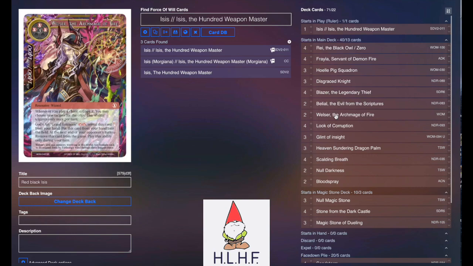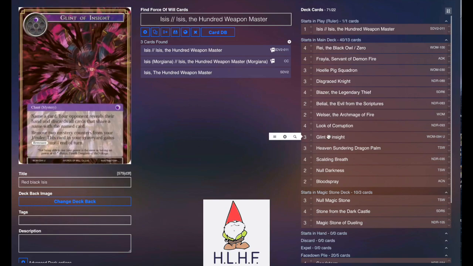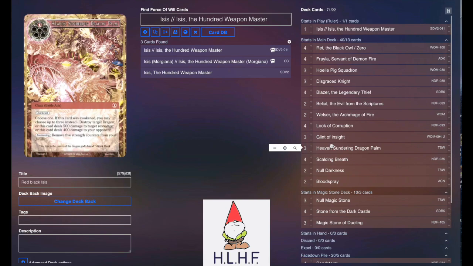especially if you do manage to hard cast him if the game goes that long, because you have a lot of chants that are really awesome if you can start duplicating them. Look of Corruption and Glint of Insight, 4 and 3 respectively, because it's a really awesome control package in terms of being able to rip your opponent's hands to shreds. Heaven Sundering Dragon Palm for some spot removal, as well as some additional burn.